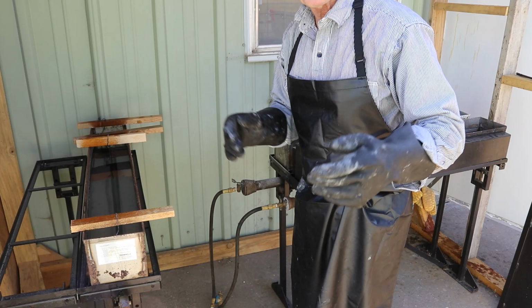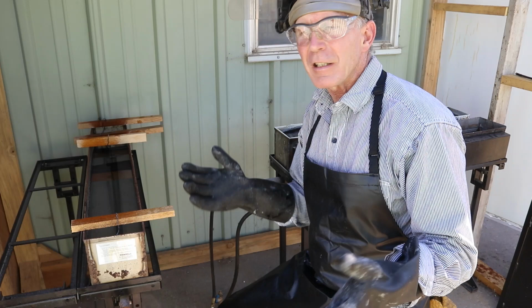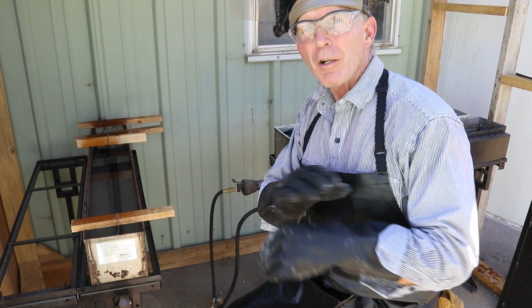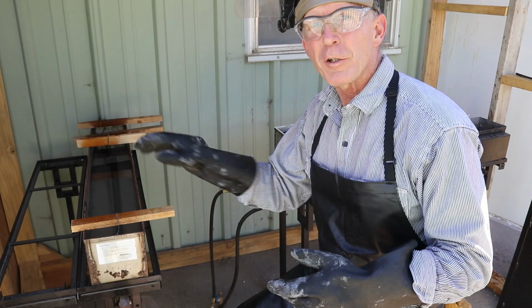Now the next step is we take them in, and then we want to kill the rusting process. We do that with a water displacing oil. Now a lot of people use kerosene, and kerosene's great. I didn't have any today, so the next best thing is WD-40. Now I know almost everybody says WD-40 has no place around a gun. Well, this is the one exception to that. It's a great substance to use to kill the rusting process, to displace all the waters and the salts and everything that are in there.